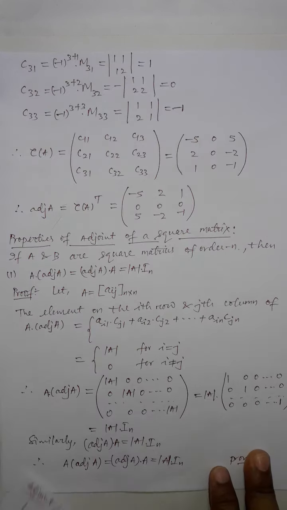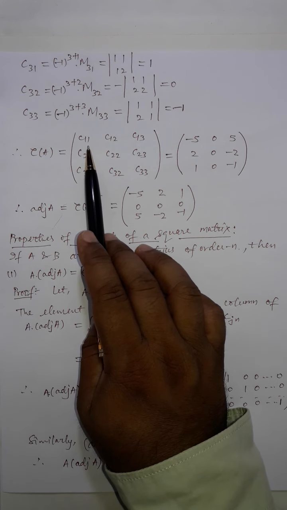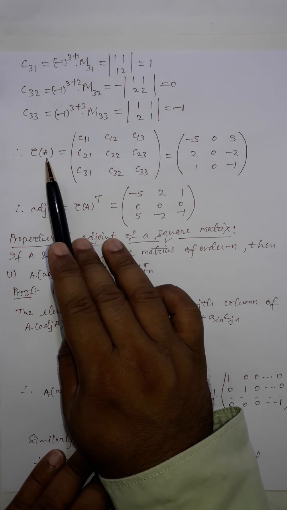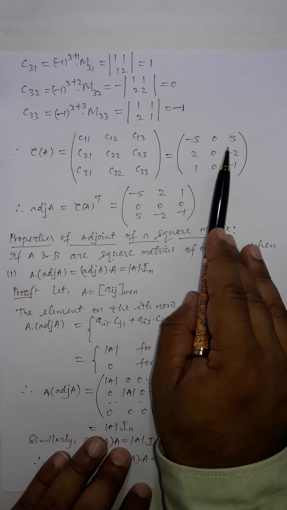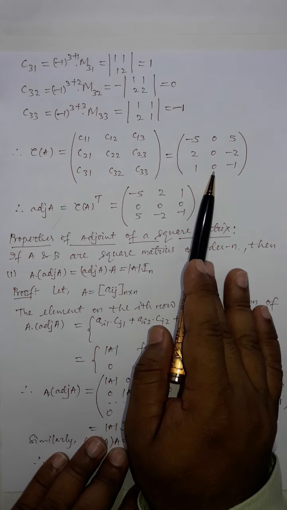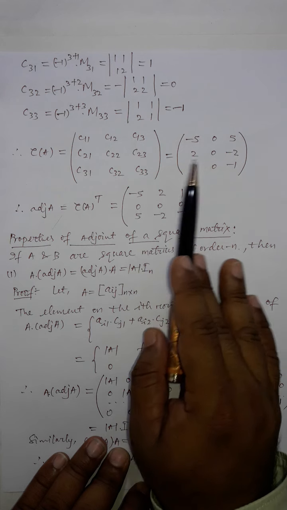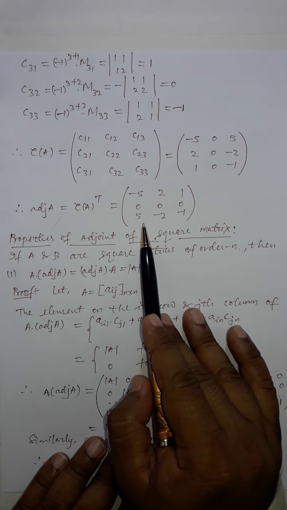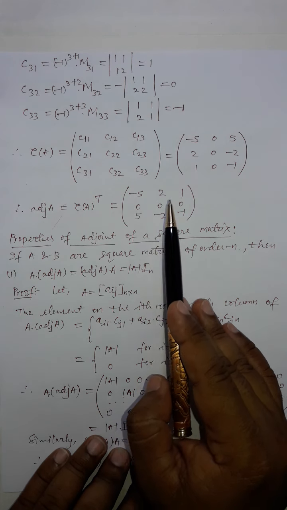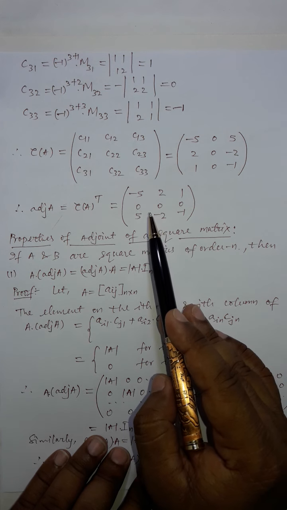Now, after getting the cofactors, we will arrange them in the positions of the original elements, and by that we get the cofactor matrix of A like this. Now, the adjoint of matrix A is the transpose of this cofactor matrix. The transpose is obtained by changing the rows to respective columns, and you get this. So calculating the adjoint of a matrix is very simple, and it will help you in further calculation of the inverse and many other things that are coming in our videos.